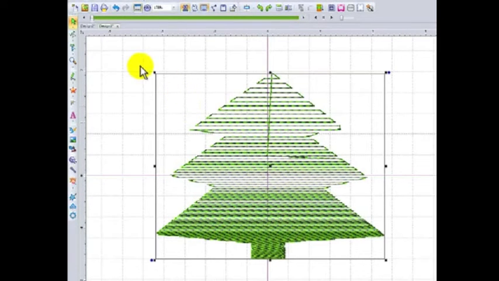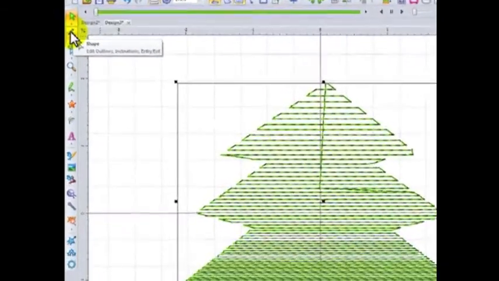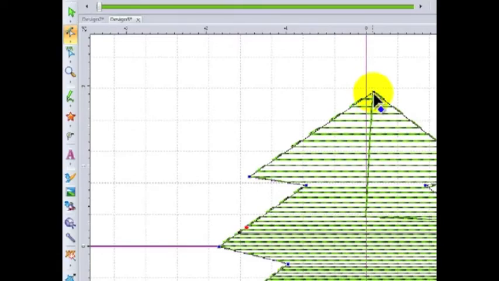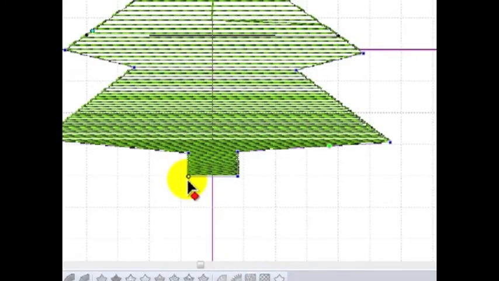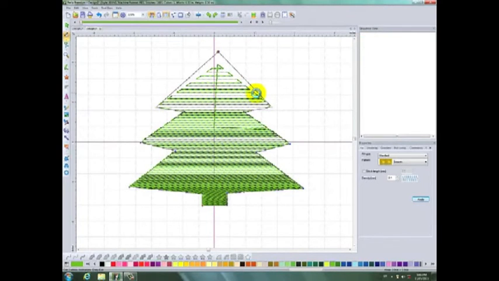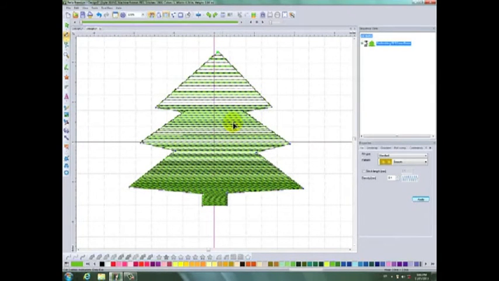So what I'm going to do is adjust my start and stops. Right below my select button is my shape tool, and it actually allows me to reshape the design. I can make that tree a little bit higher at the top if I want. I can adjust the actual direction of the stitches, okay? Or I can also change the start and the stop of the design. By grabbing the little red circle, I can have it stop at the bottom, and grabbing the green, it'll start at the top. So by doing that and pressing the enter button, now I have no traveling stitches underneath.